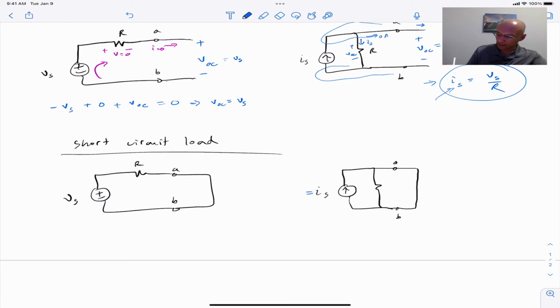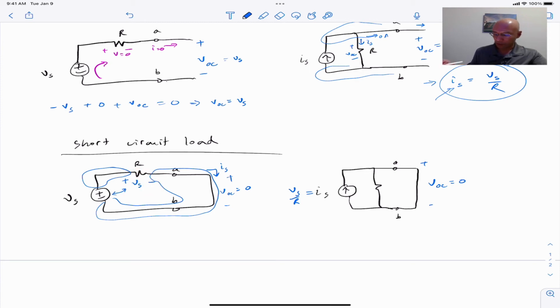Okay, so by design, this is going to be Vs over R. Starting with the voltage source circuit, we know there's some Is here. We know that VOC is 0. Same thing here. Now this Is, we recognize there are really just two nodes, right? There's 1 and 2. That means that this node is higher than that node by Vs, because of the battery voltage source. So this Is then is Vs over R.